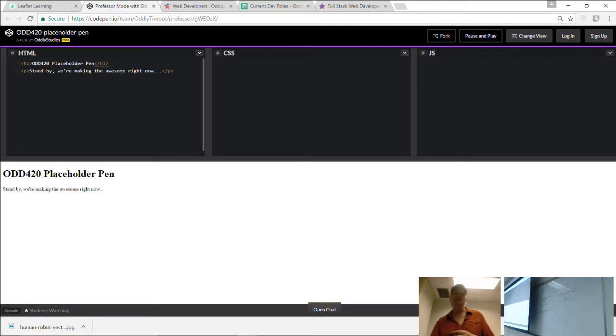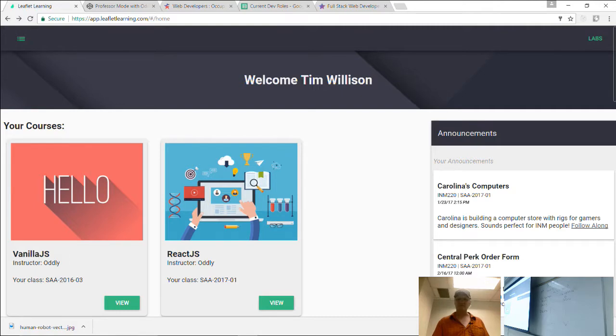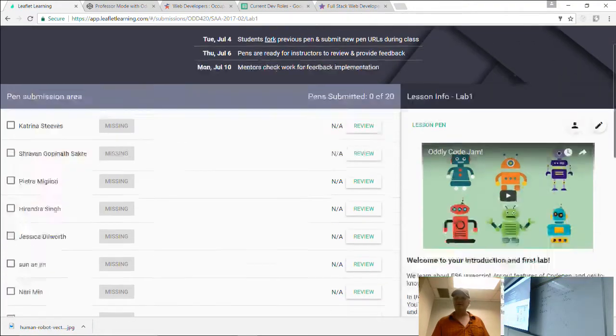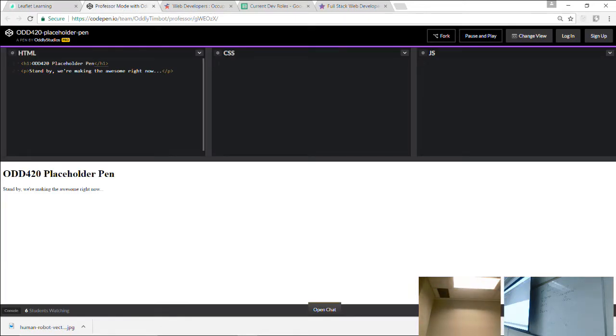Don't pay the money. If Chris from CodePen is listening, I did not just say don't pay the money. But the point being, the free account will let you do pretty much everything the pro account can do, with one exception that I'll show you guys. Actually, I put a link here. If you go back to lab 1, and then down in the resources, there should be a link to CodePen. So you could go from there. So take a minute. If you haven't got a CodePen account yet, go ahead and get one.